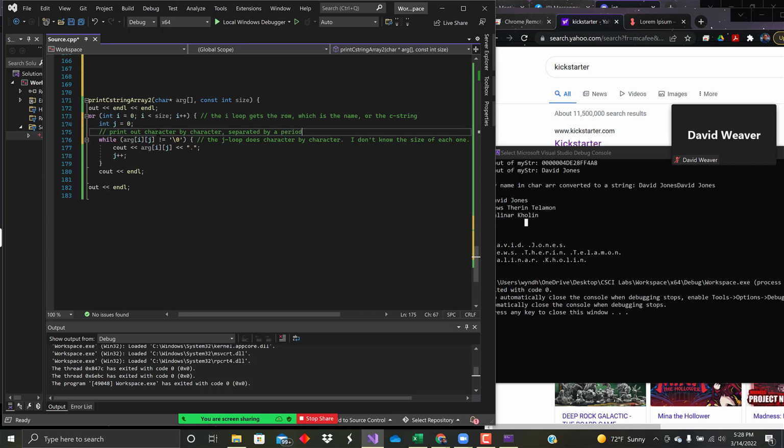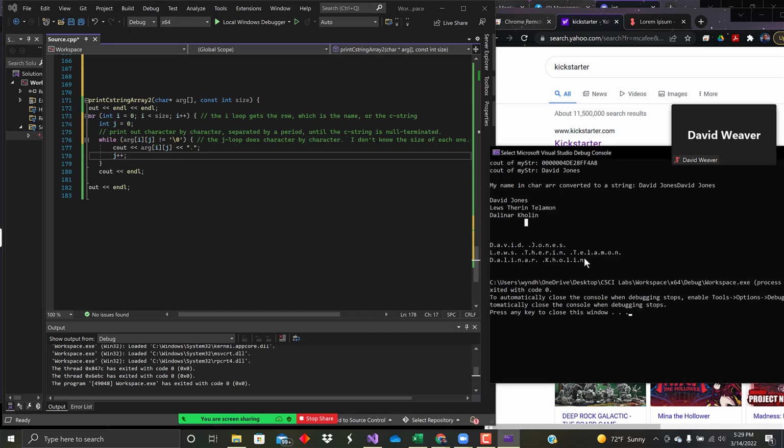That's the math teacher in me calling that a decimal. Print out character by character until the C string is null terminated, or not equal to the null. And since I did a while loop, I actually have to remember to put the j++ in here. And that's how I got that.